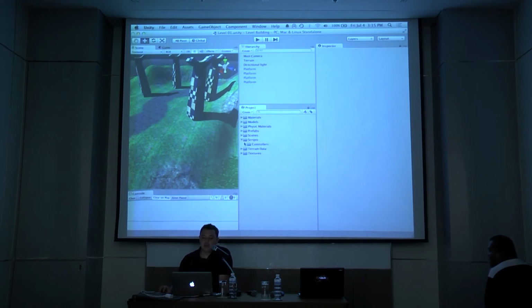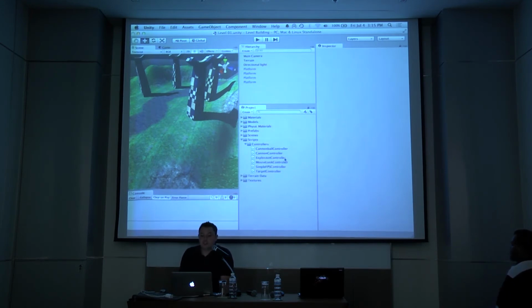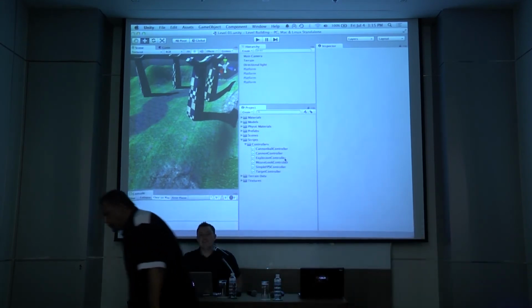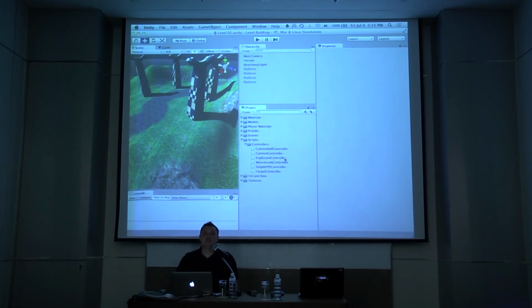And this is the big one, the scripts folder with all sorts of things called controllers. So we're using a naming standard here called controller whenever we write a script whose job it is to basically do everything for one type of object. So we've got a mouse look controller. Okay, we're using the mouse look whenever we want to have some kind of connection between mouse movement and camera movement or rotation.